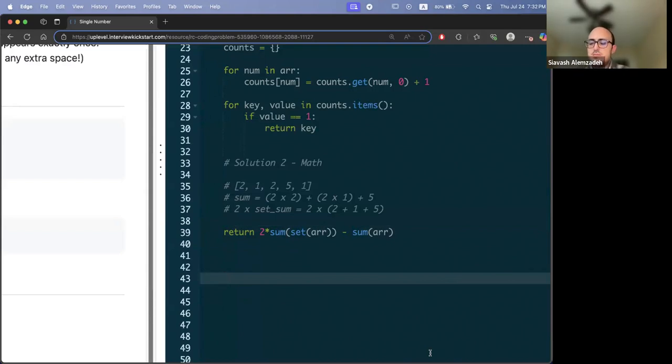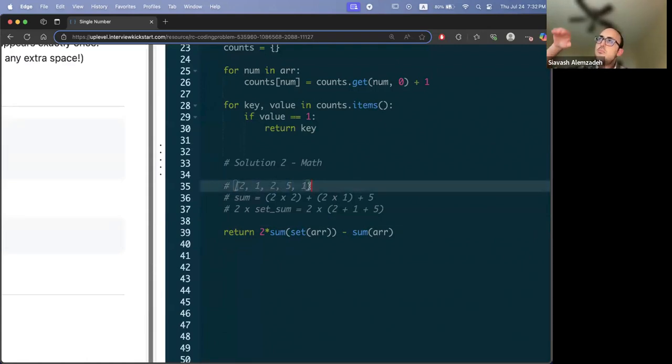So that's just a math trick where you have duplicates of all these things. How can I make it complete and have duplicates of everything? And what's the missing piece? That missing piece would be the difference between the sum of what I have already and the sum of that completed version. So if I find a subtraction between the two, that will give me that missing piece. This is the idea.